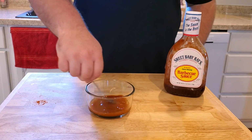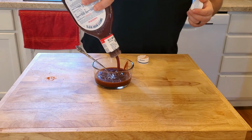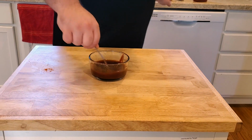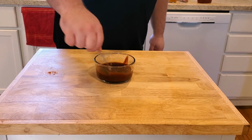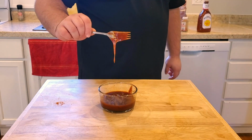And then after we get that dissolved in there really nice, we're going to take our barbecue sauce and dump a bunch of barbecue sauce in there. You want it to be at a pretty fair consistency, right to where it starts to drizzle like this. This is exactly where you want it, right here. If it looks like that, you did it right.